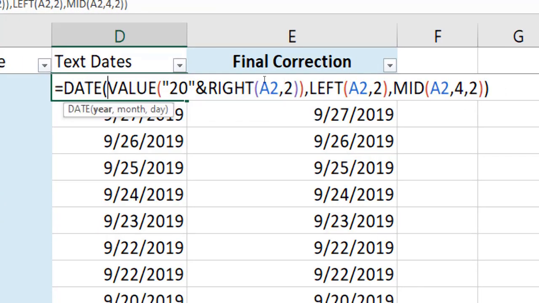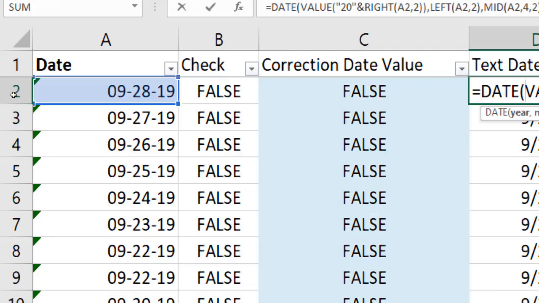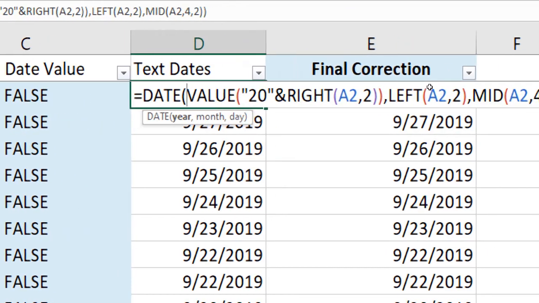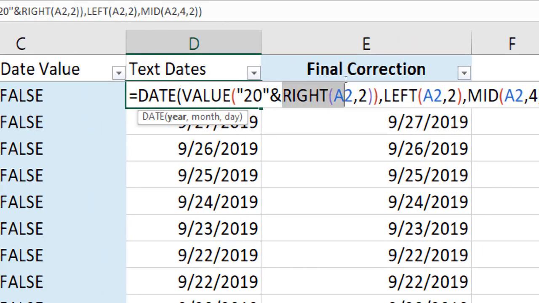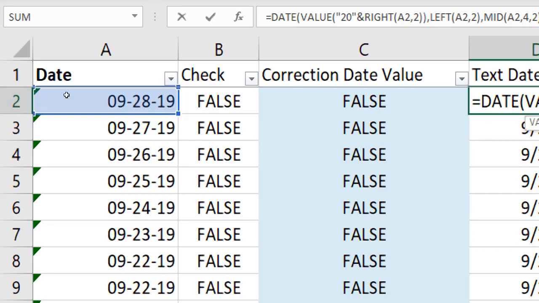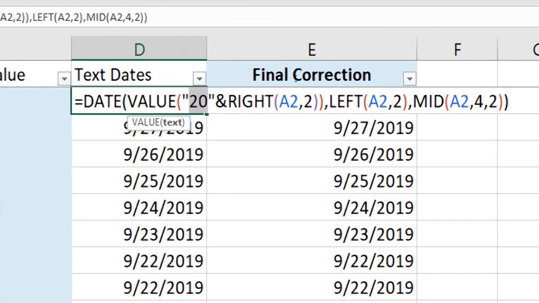Now the first argument within the date function is the year. I need to extract the year from column A, which is on the right side, as you can see. So I have used the right function. So right, get the date from A2 and give me two characters from the right side and add 20 in it, because as you can see, there is only written 19, whereas the year is 2019. So I need to add 20 also. So 20 within a text string with an ampersand sign to join them together, and overall to make it a number I have used the value function.